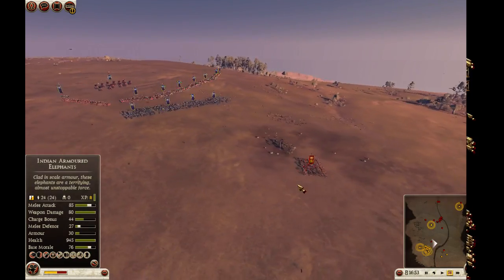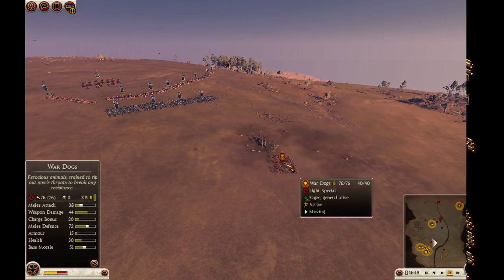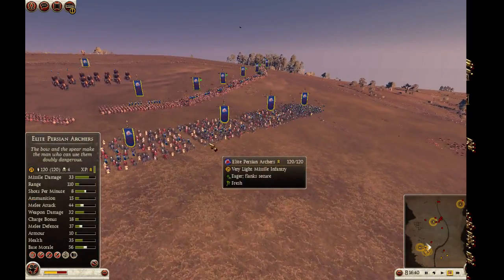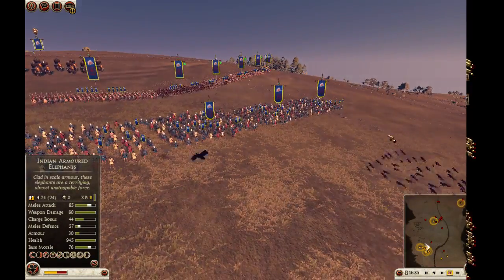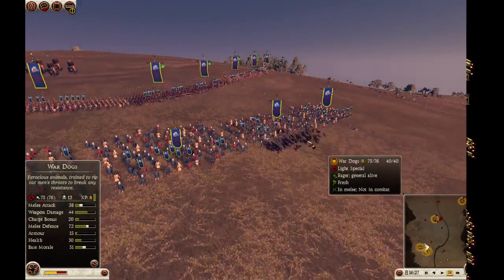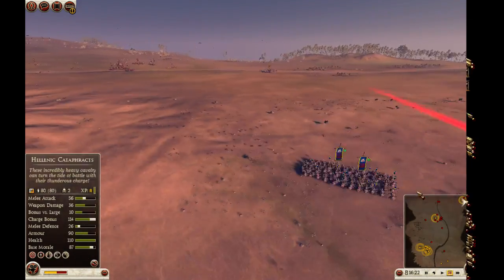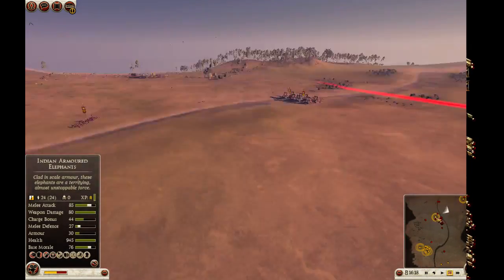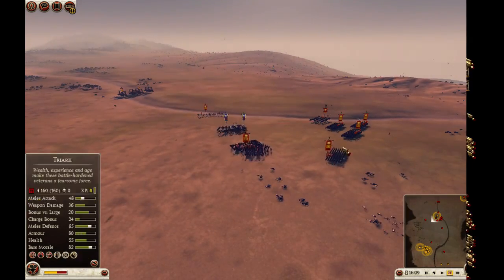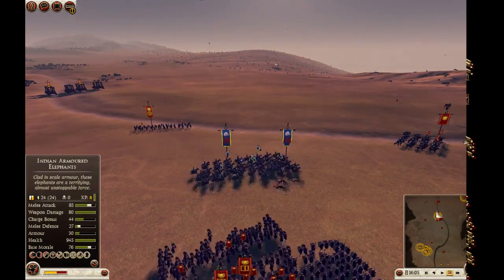Okay, let's see. He's getting his war dogs to move on, getting me in my archers. Got 1 unit of archers over there. I'm gonna catch these guys. Then over here he's having a mob of infantry. I think he's having most of his infantry charge at me, but I'm just evading it.